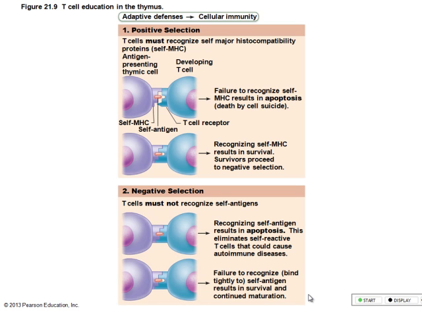Sometimes the system goes wrong and they can create a group of diseases that can't recognize self-antigens. Those diseases are called autoimmune diseases. It's where these cells kind of flunk kindergarten. They don't make it through, but they made it through. So for some reason, they didn't get destroyed, or something changes in them to cause them not to be able to recognize self anymore.